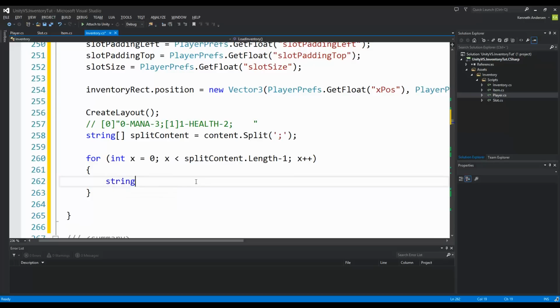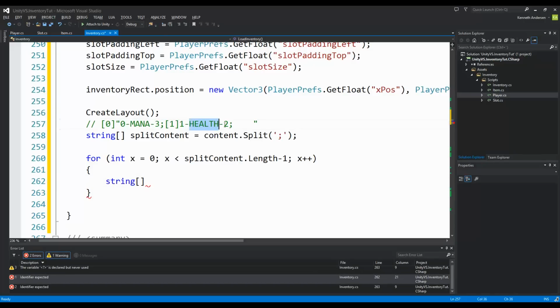Then we're going to make a new string array, and that string array is going to contain one of these values, each of these values. First of all, we split these into split content here. This is what split content contains. It's going to look like this. And when split content contains this, then we're going to split it again.